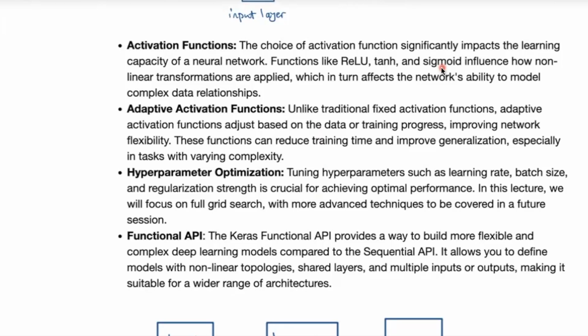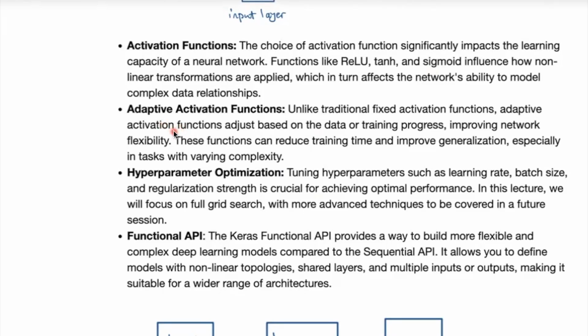Something that we're going to talk about in this lecture, which is one of those more modern aspects of neural networks, is introducing the idea of adaptive activation functions. The term adaptive can be a little bit misleading because what we are really trying to do is to have activation functions that have trainable parameters, right? Meaning that we parameterize our activation functions, and we want to learn those parameters throughout the training process. And this is helpful because we are not just limited to fixed-shape activation functions.